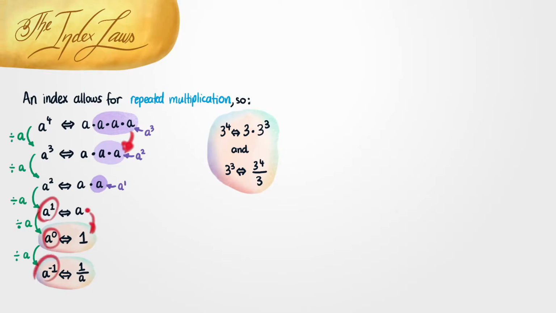And indeed, 0 to the power of minus 1 can't be 1 on 0 because 1 on 0, again, doesn't make sense. In another video, I go into a lot more detail about why dividing by 0 makes no sense. If you'd like to figure out why, you can check that video. However, our two crowning jewels are still here. They still work just fine.